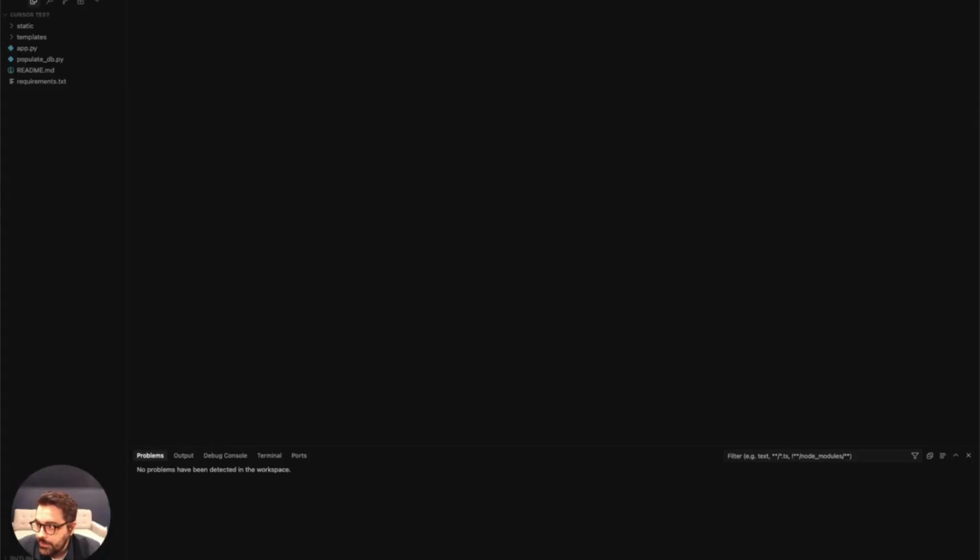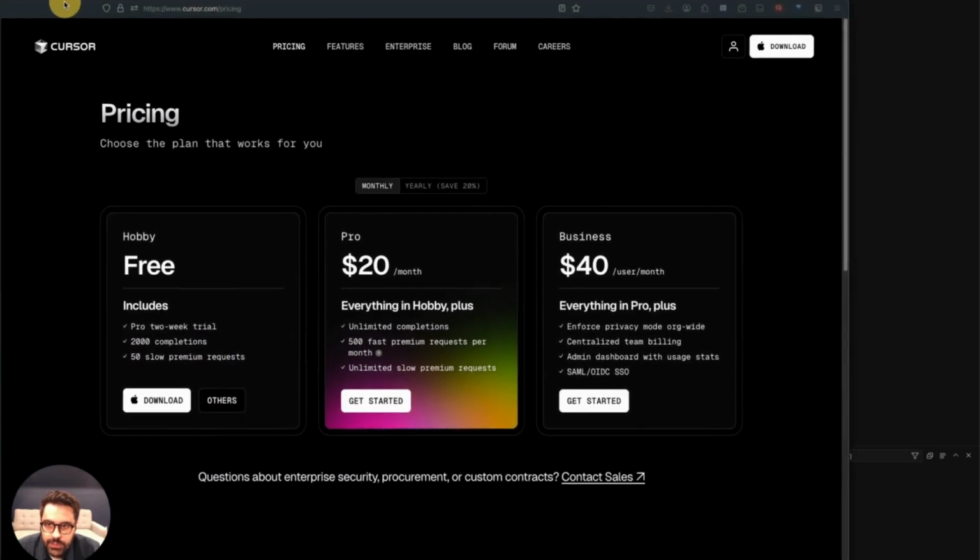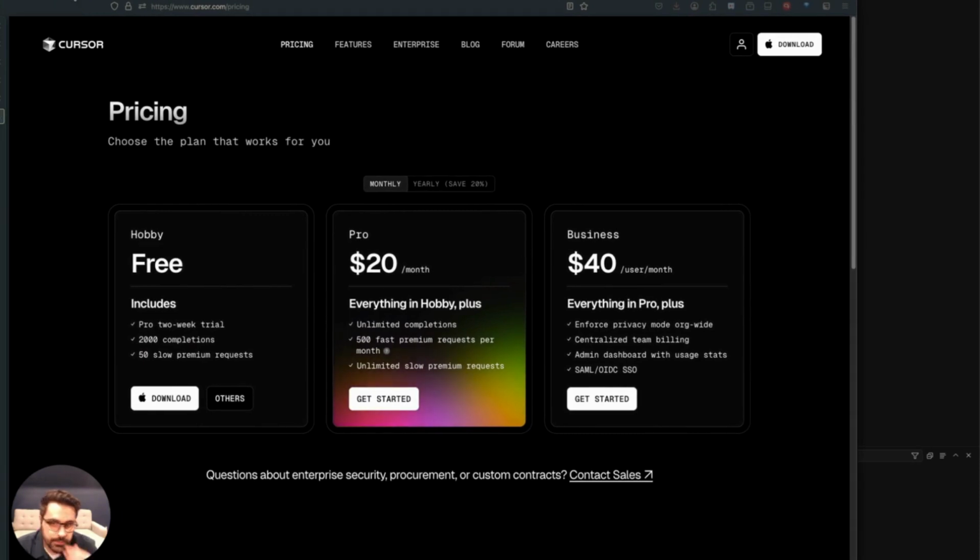All right, so let's talk about Cursor, shall we? Let me just close some of this stuff. So Cursor, if I bring that over here, here is the pricing for it. As I said earlier, it's an AI tool that allows you to write code, and it's actually bananas. When we get into this, you'll see what I mean when I say bananas.